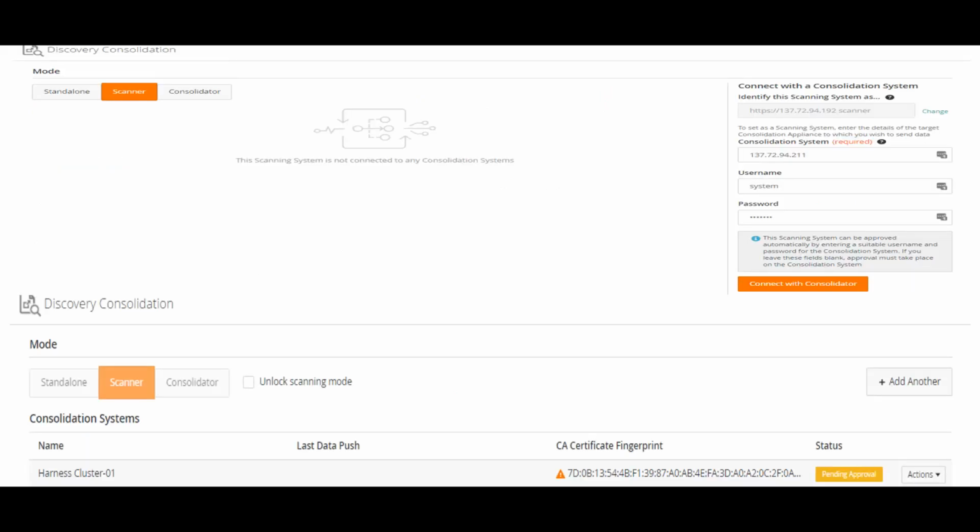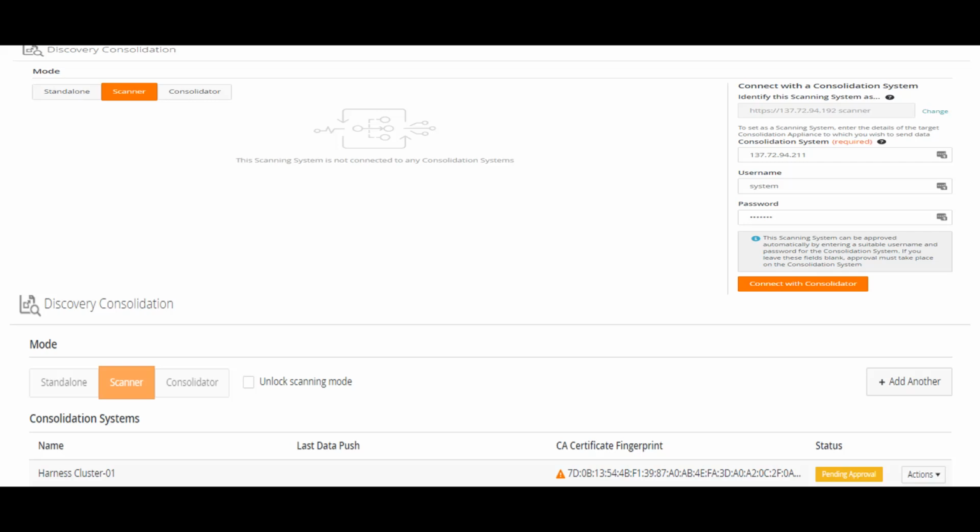Then we can define a server as scanner. Initially we have to define a consolidator. So here you can see, once the consolidation is defined, which we have seen, then I need to provide this information, the IP address, the username and password for the consolidator. Then what will happen in the scanner, it will look something like this.